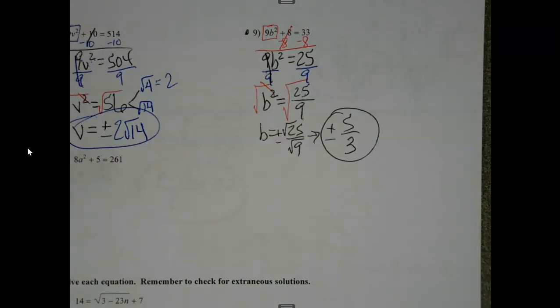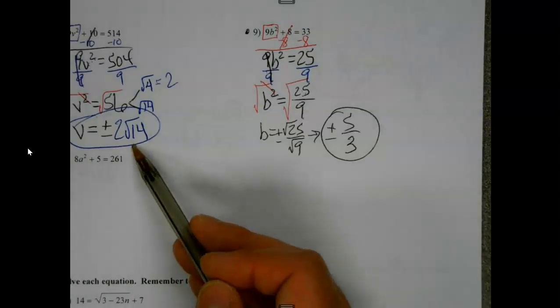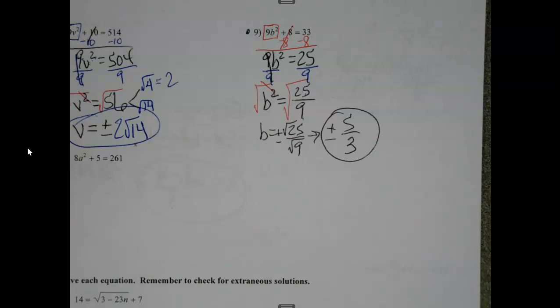No decimals with this. The only time we allow decimals is in application problems. So you might have a fraction. It might break down nice. It might break down with a square root. Shoot, it might just be a perfect square. But for any of those, that could absolutely be the case and work.